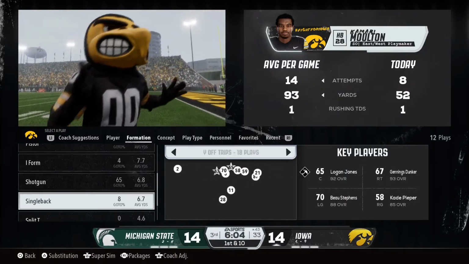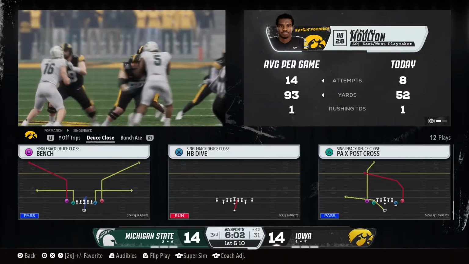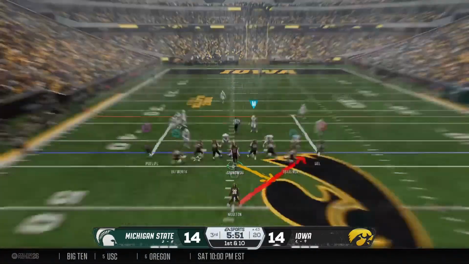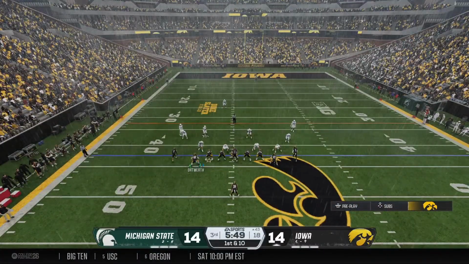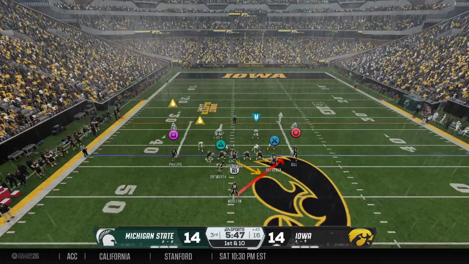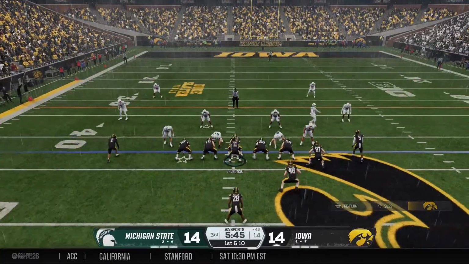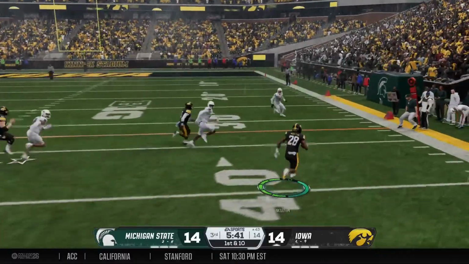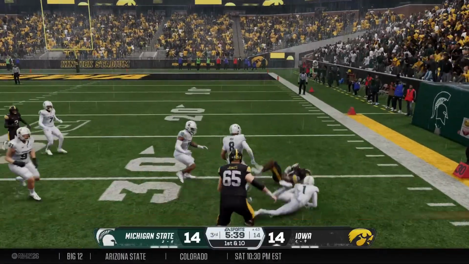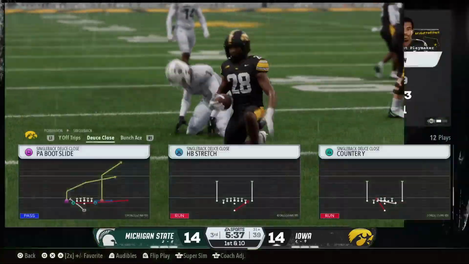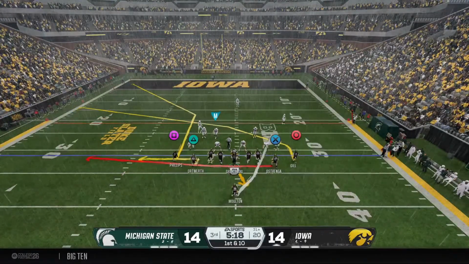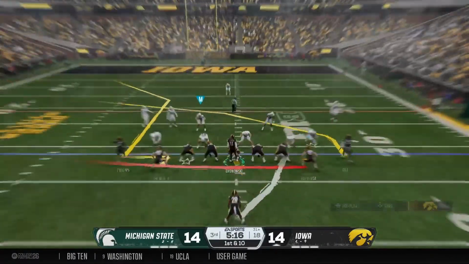He's up to 51 yards on the ground, and what a season he's having. It's almost certainly going to be a 1,000-yard campaign. And the Hawkeyes have their offense in high gear. Right back to the well. Big pickup on the ground here to keep this drive moving and give them a first down. The Hawkeyes pounded the rock to move the sticks, now back to work.